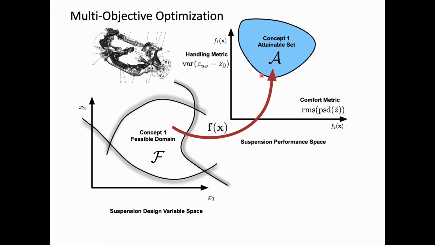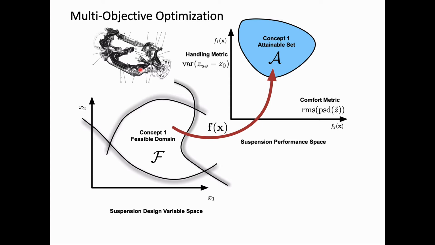Suppose we are designing an automotive suspension system. We've assumed some configuration. Here we have a short long arm suspension, or a 4-bar mechanism, and we're maybe tuning continuous variables, things like the link lengths in the linkage system, or maybe things like the properties of the spring or the damper. And these different design decisions will have an influence on how this automotive suspension performs.